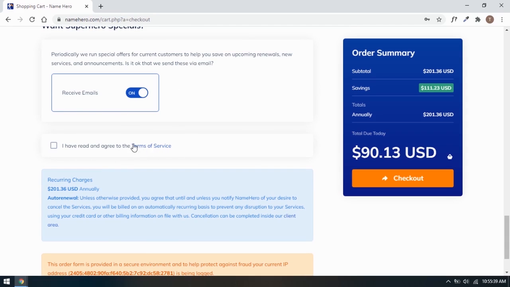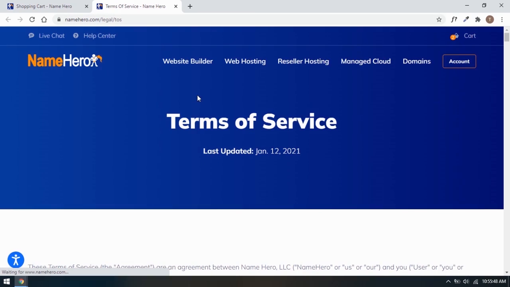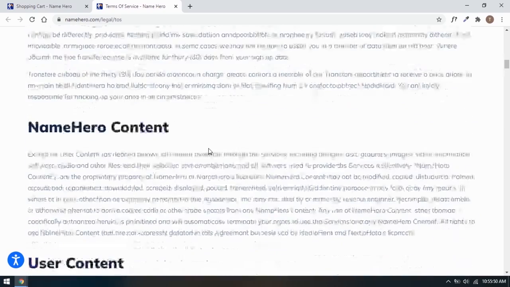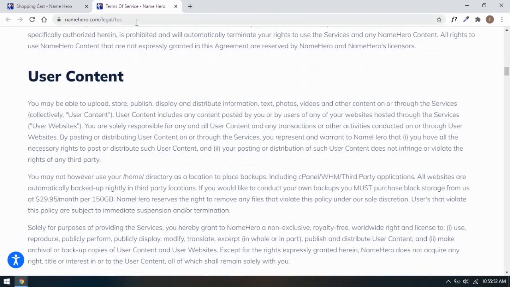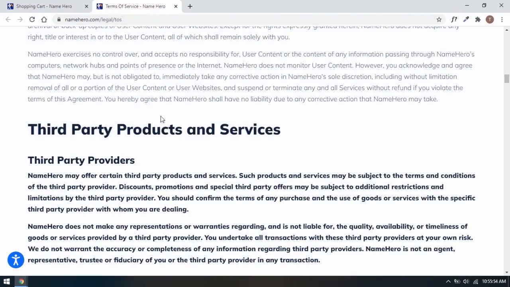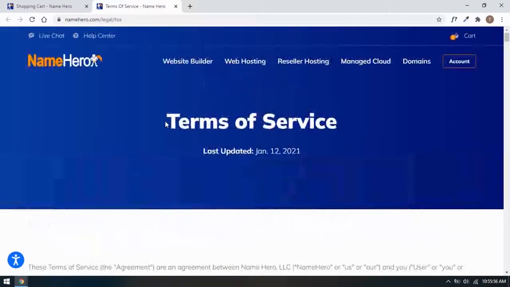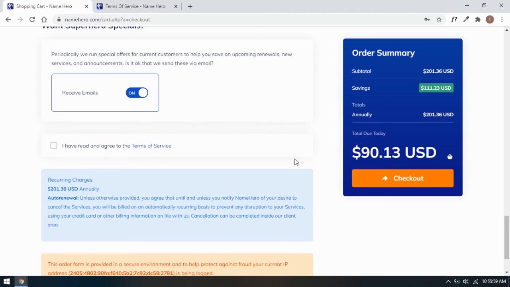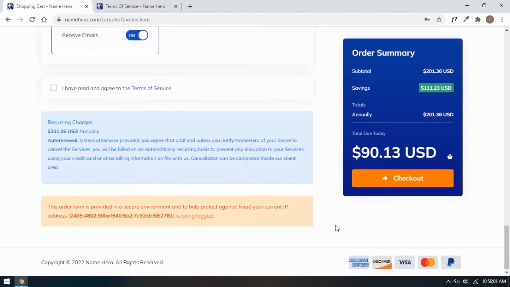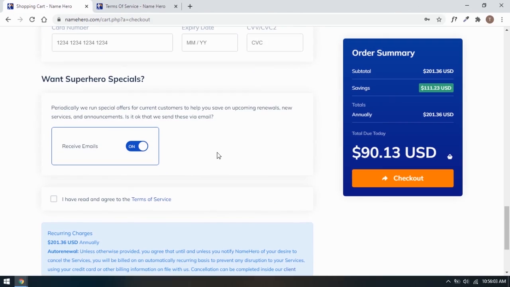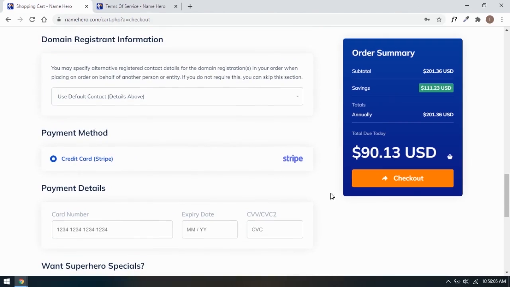In case you want to read the terms of service, you can click on this and scroll down to read all of it. Okay, now back to this screen. After you fill in the order information and check out, I will see you in the customer dashboard.